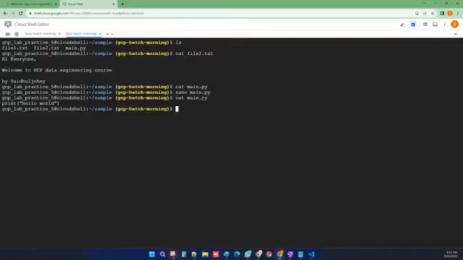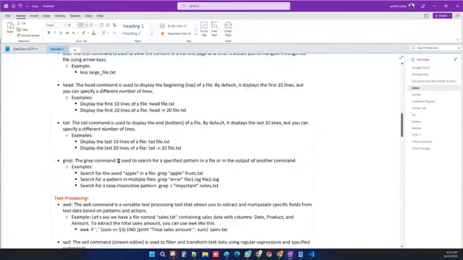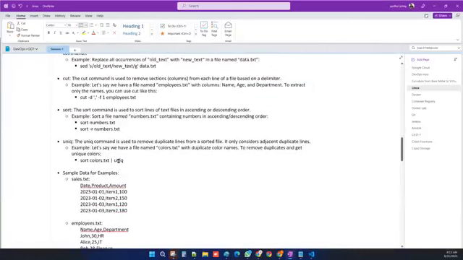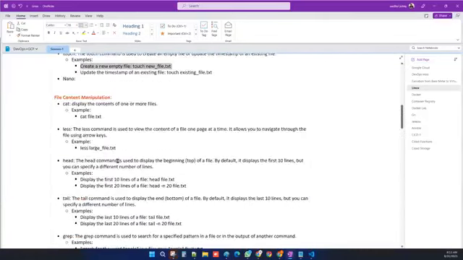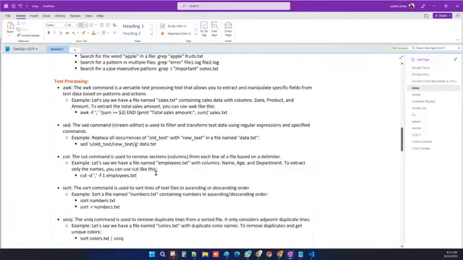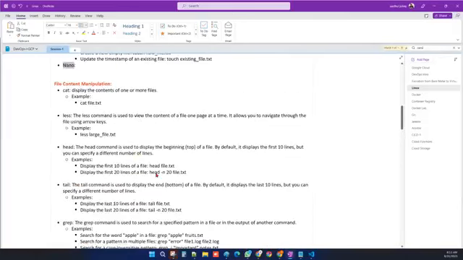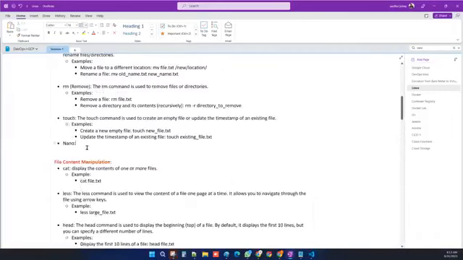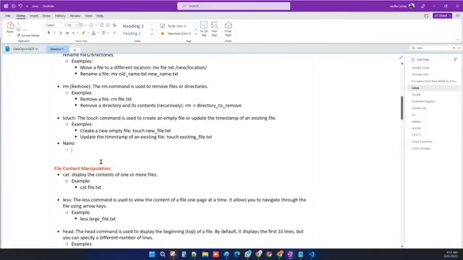Create an empty file. Touch is to create an empty file. I think somewhere I'll be having nano also, but I forgot it. Without nano, how did I tell all these things? Somewhere the nano will also be there, but I forgot. Can I select nano? Okay, it was not there. Okay, that's fine. Usually I'll tell nano is to do two things: to create and add data inside a file.